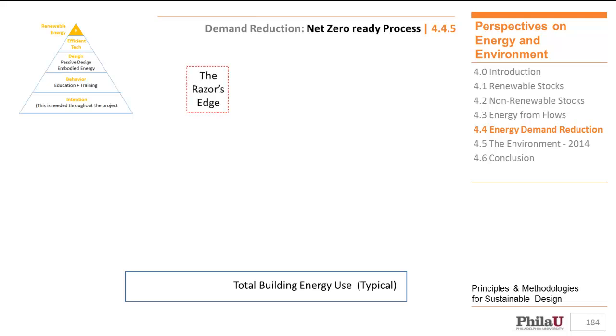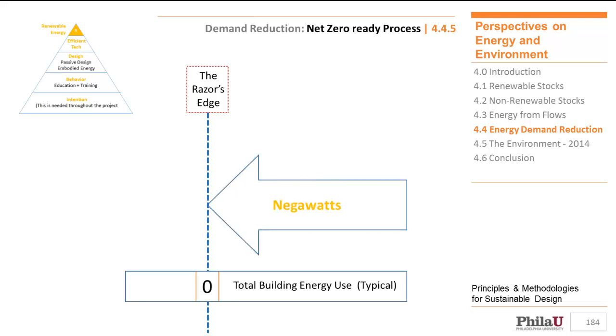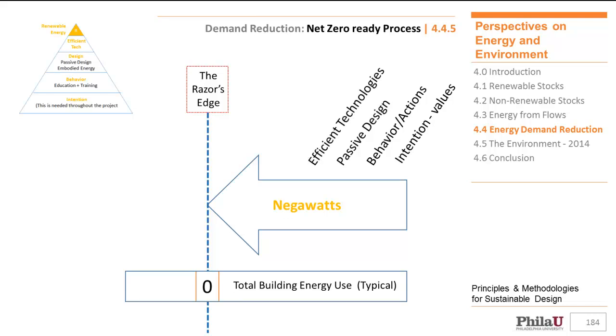Well, we want to think about leaping over that razor's edge, if you remember, to get to, in this case, we're just going to get to the razor's edge at zero. So some of the ways we do that is we create a lot of negawatts through design and through education and through behavior change. We generate energy by not using energy. So again, the idea of intention and values at the start of the project, usually through an integrated design charrette, is the way that we begin to build a large negawatt process. And behaviors and actions, as I said before, are really critical. Passive design principles, efficient technologies all move that arrow towards zero, but it won't get you to zero.